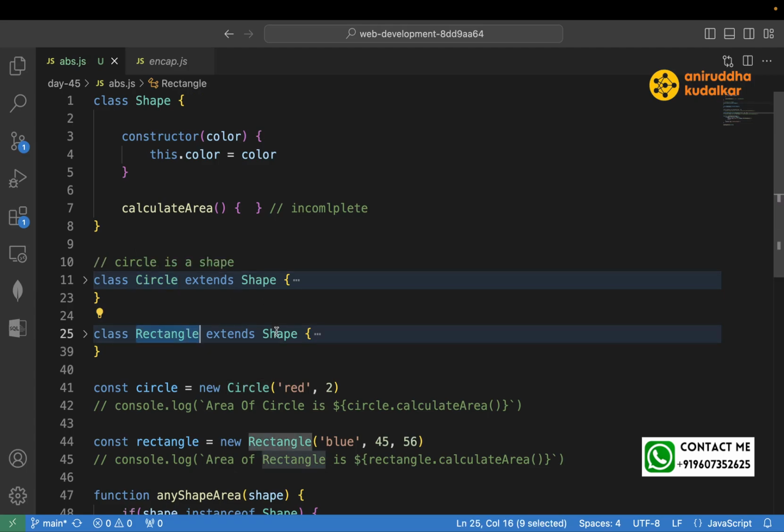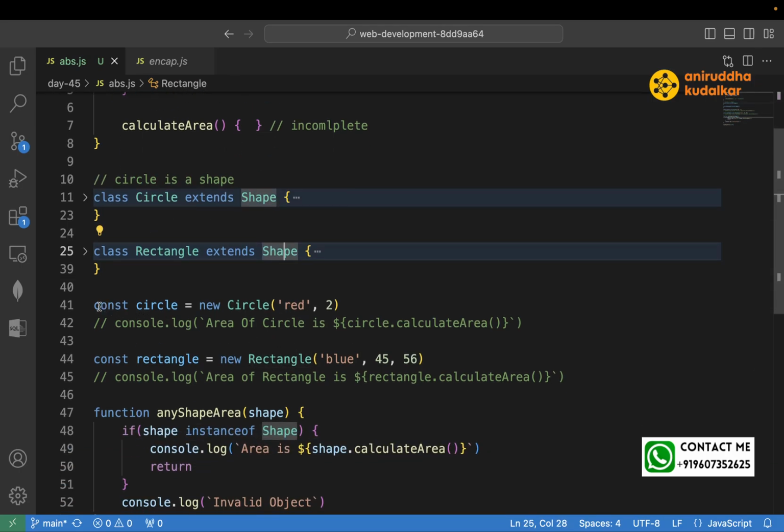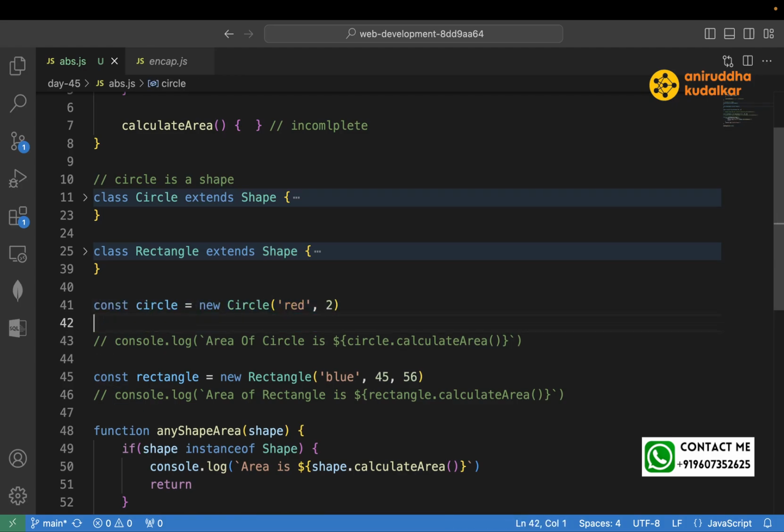Rectangle contains the object of shape also. Why? Because there is inheritance. Circle is a shape. Rectangle is a shape. So this object is the instance of two classes actually, shape and circle.